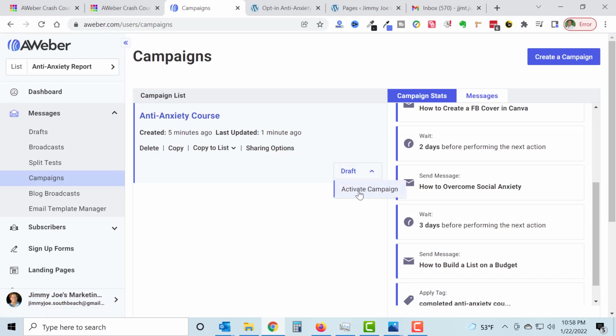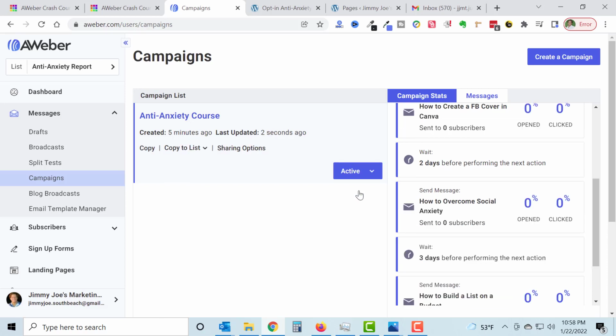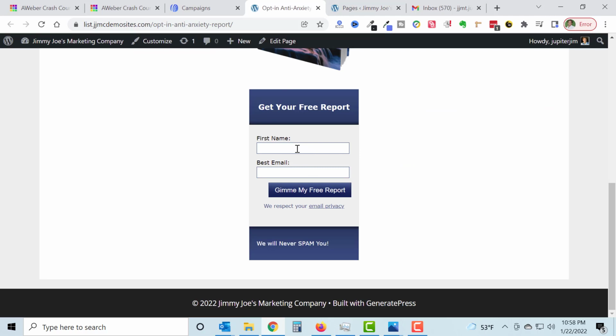All right, now we're still in draft mode for the campaign, so I'm going to activate the campaign, right? And now anybody who opts in here, puts their name and email address in, clicks give me my free report, and then clicks on confirm my subscription in the automated email from Aweber, and that's before the welcome message, of course.